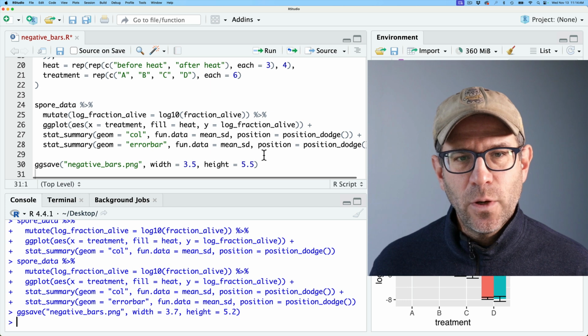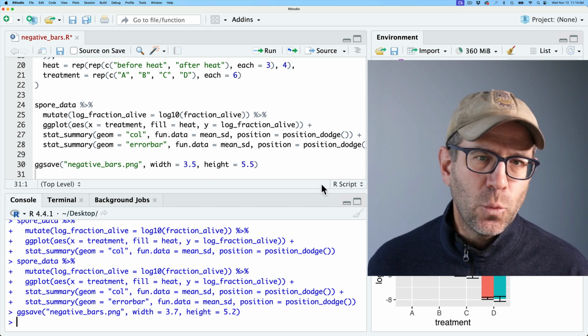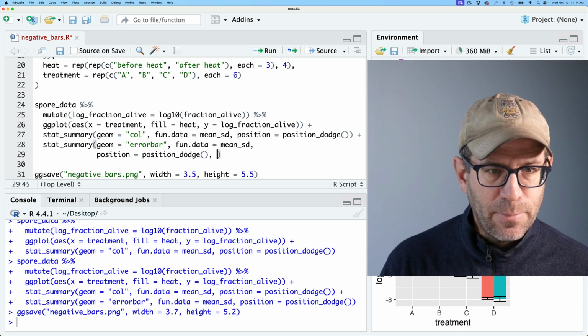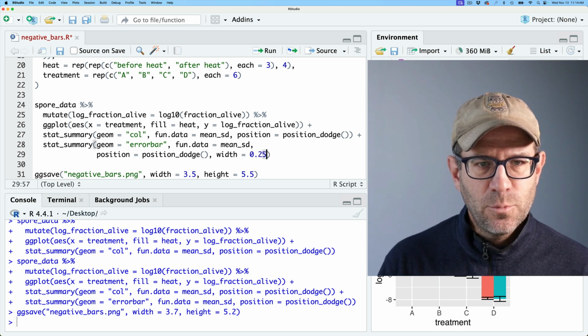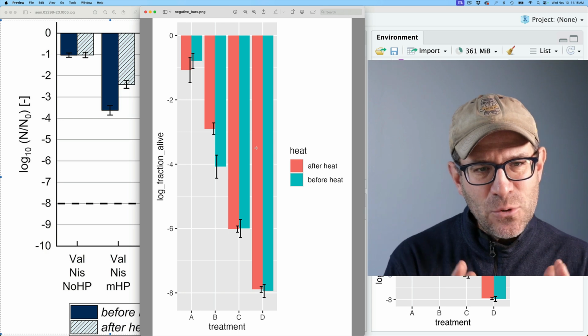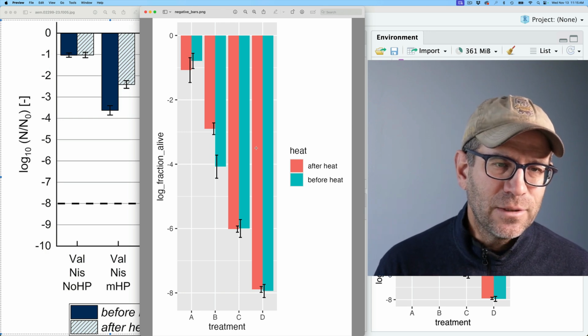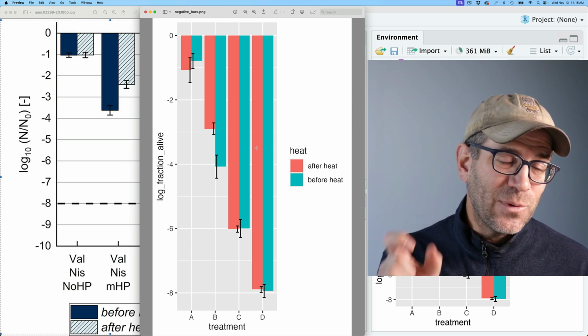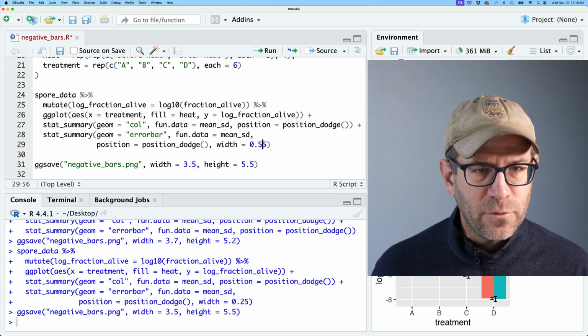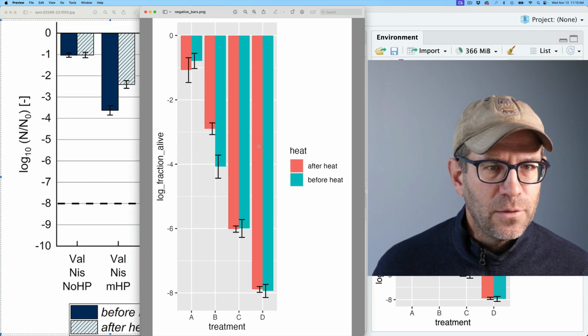So the first thing I'm going to do is to go ahead and shrink the width of those error bars. And so let's clean things up here a little bit. Let's do width equals 0.25. And so those are perhaps too narrow and they've been moved in. And so we'll have to move both the dodge width as well as the width of our error bars. And so let's make our width of our error bar 0.5. And I think that looks pretty good.